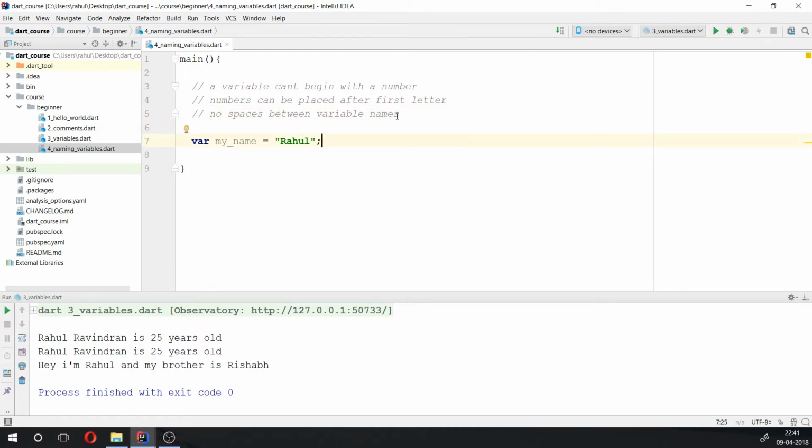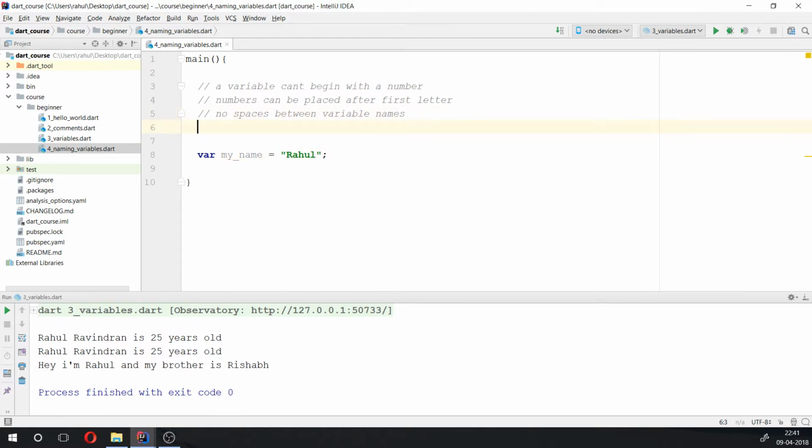Next we're going to go towards the usage of symbols in the variable name. We can use only two symbols, the dollar and the underscore. As you probably realized, we just used it. Let me just demonstrate that again. We can place it ahead, behind, and anywhere in between, so that works.